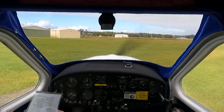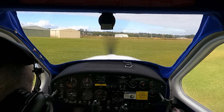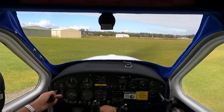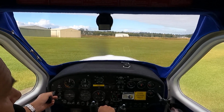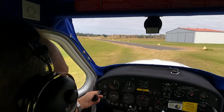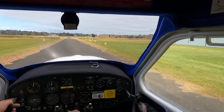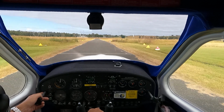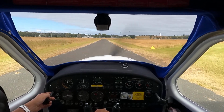We can do our run-ups. Okay, brakes are off. We've got a bit of a crosswind today.